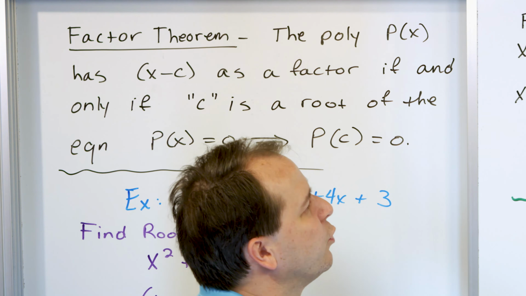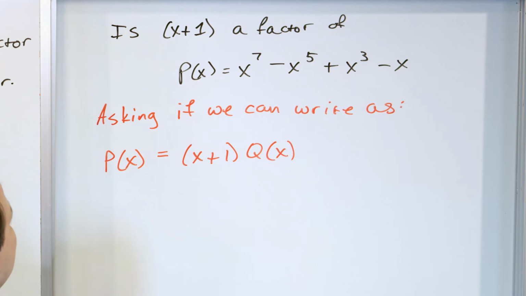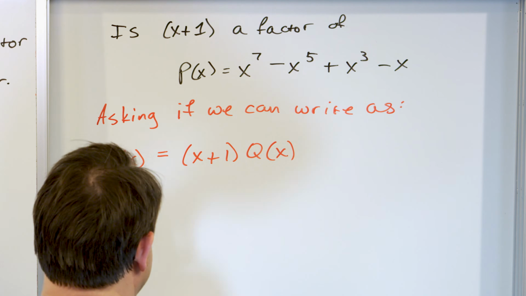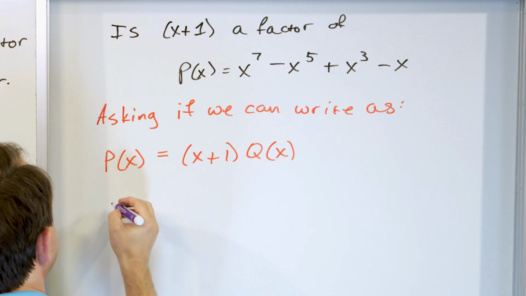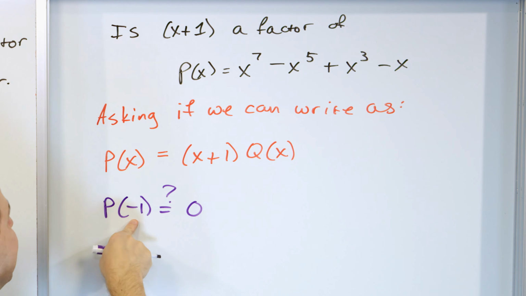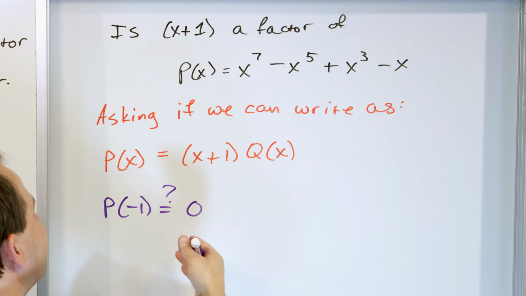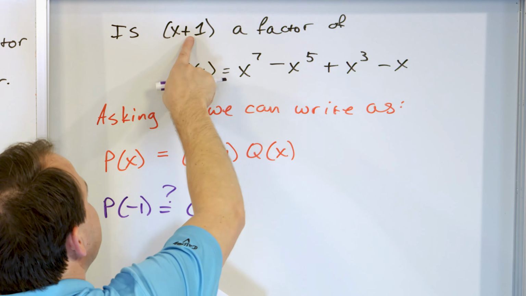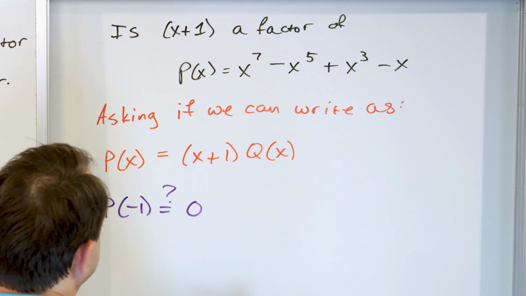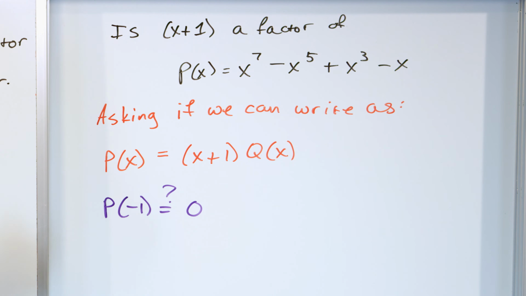In other words, it has to be a root. What has to be a root? Well, there's a number 1 in there, but the theorem is written as x minus c. So what we have to figure out is whether p of negative 1 equals 0. Why negative 1? Because the theorem is written in terms of x minus the number, but the number was positive, so it was like x minus a minus 1, right? And so we have to evaluate it.